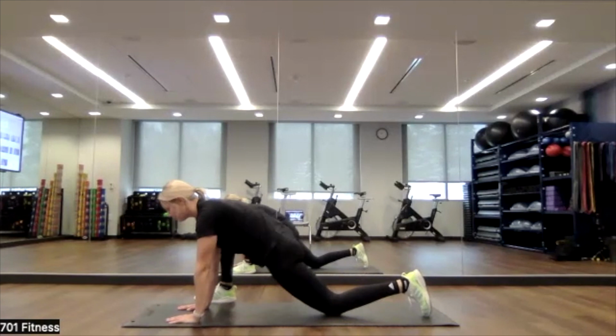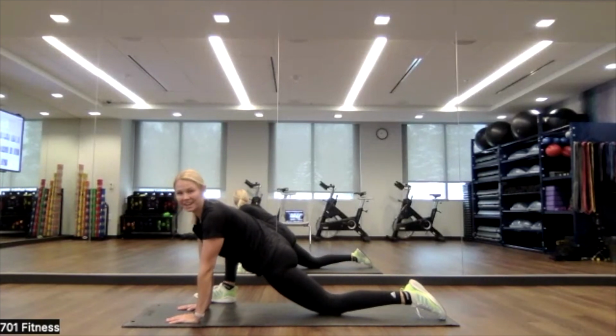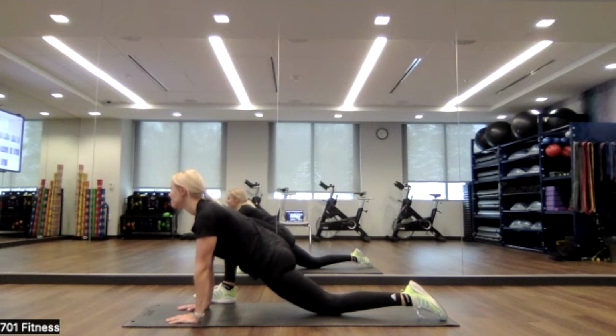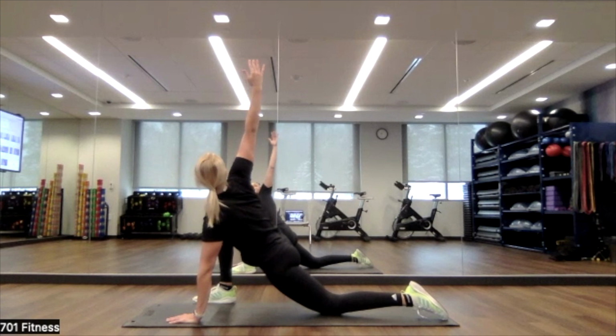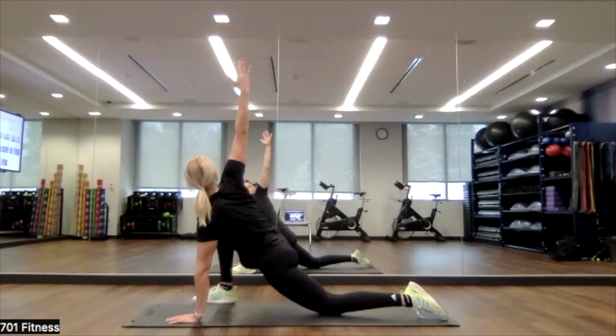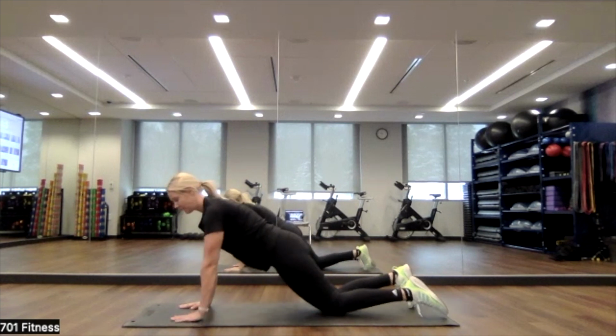So right leg up, we'll let that knee drop out. If your hips are really tight, you will feel this. Good, bring that knee back forward, and then lifting your right hand up towards the ceiling. Perfect. Hand back down, step back. Let's do one more time each side.